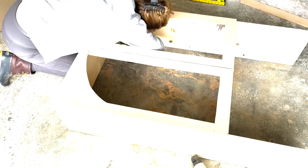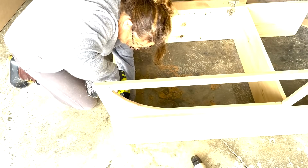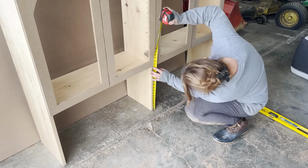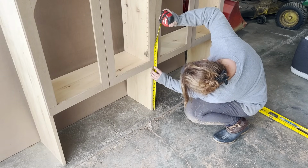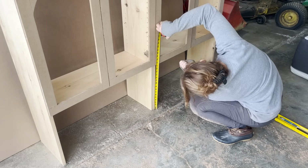And I did this just to make sure that all of the holes were marked and everything was in its place, so that none of the wood pieces would be jagged or anything like that, and I could sand everything down.